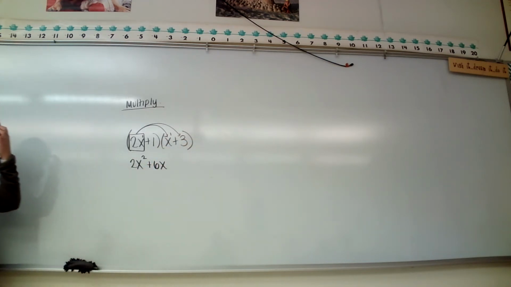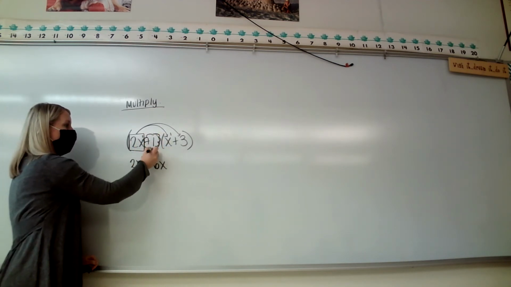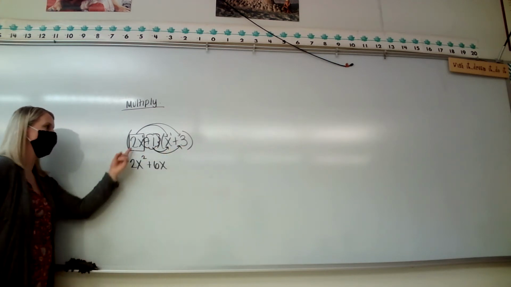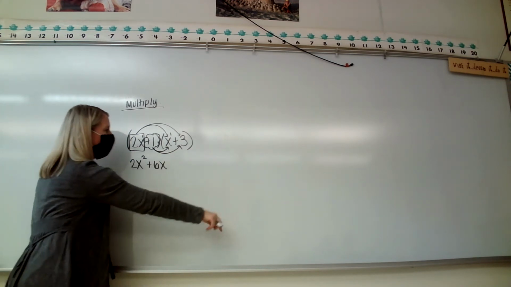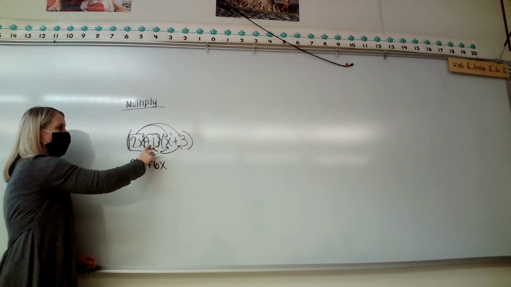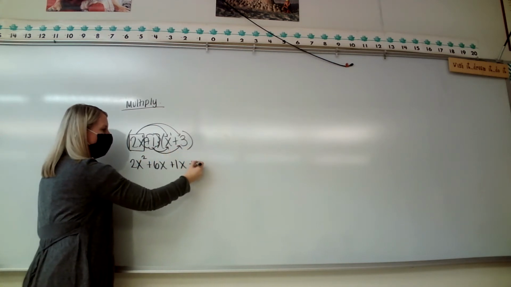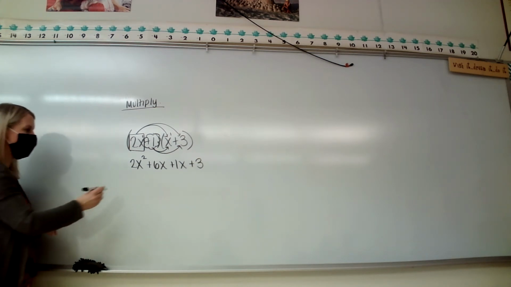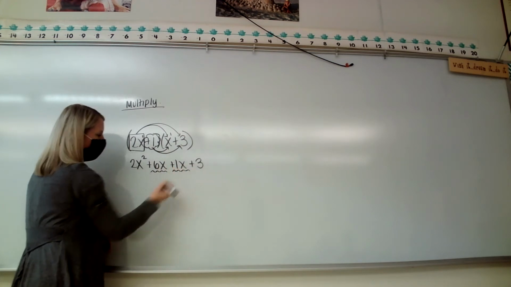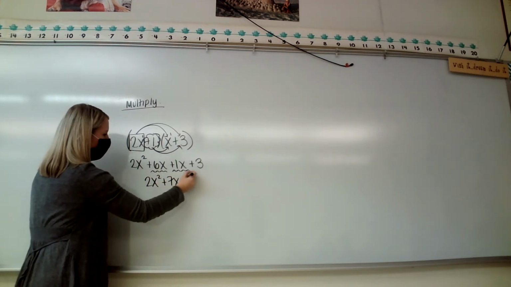So the issue is, before we were just distributing once. Since this is a binomial, we distribute twice. So I take this second term, and I'm going to distribute that. It's basically however many terms you have is however many times you have to distribute. And I'm just going to make this one big old problem. So I just keep extending this. 1 times x is 1x. 1 times 3 is 3. And then in the end, we do want to write things in standard form, and if we can combine like terms, we're going to. So I do see that these are alike because they both just have regular x's, right? So my final answer will be 2x squared plus 7x plus 3.